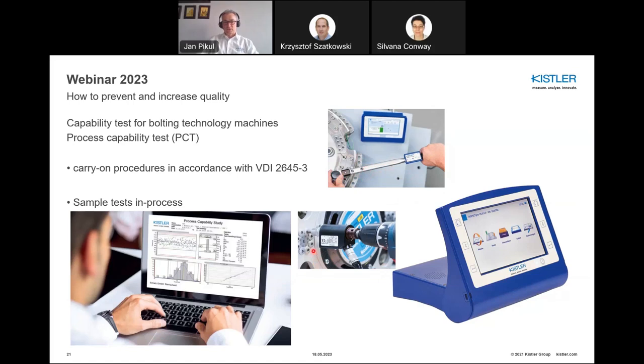Another method is to use the rotary torque sensor during the production. We can see here the rotary tool with the additional torque transducer between the joint and the tool, so we can confirm whether the torque applied by the tool is the same as what we have on the sensor. All this data can be acquired on the Inspect Pro system. Then we can transfer it to the PC and study it in Zeus software, which is very useful for developing capability studies, and also easy to print out the certificate from all these measurements.